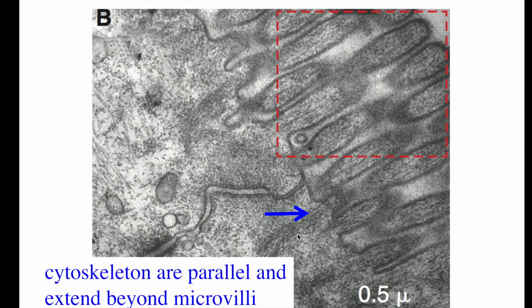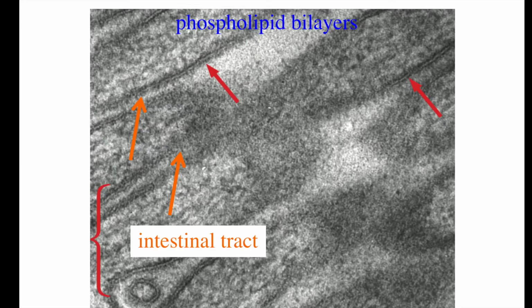Part of what gives a cell shape is what's called the cytoskeleton. Just like you have a skeleton that gives your body shape, cells have a skeleton. That skeleton is dynamic and it can move, and microtubules and actin filaments are part of that skeleton.